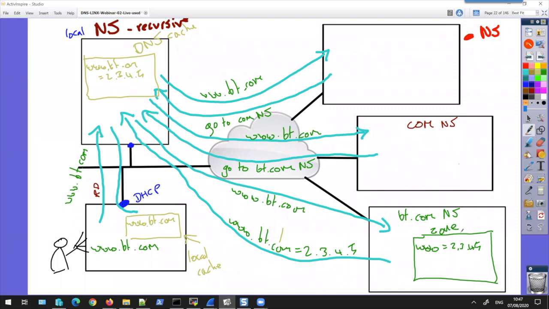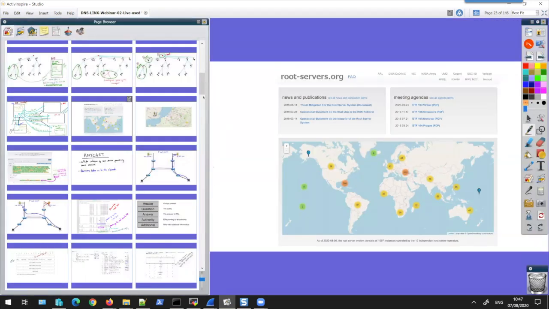These name servers here, and these are authoritative name servers because they have the zone on them, they do not do recursion. They will just refer you to somebody else, whereas a recursive server will go out and do the job for you. Good.